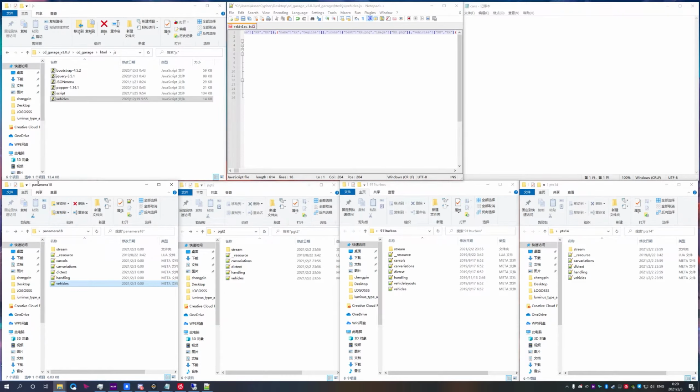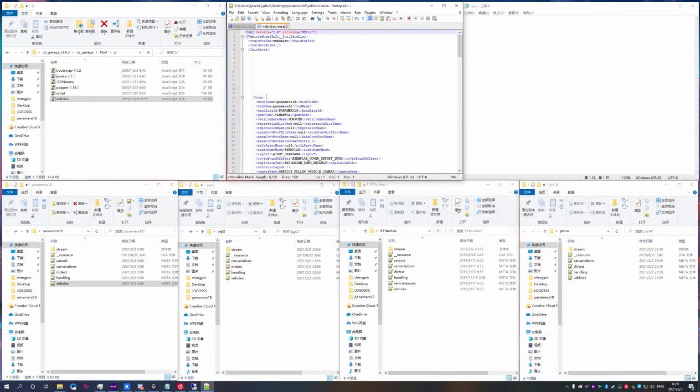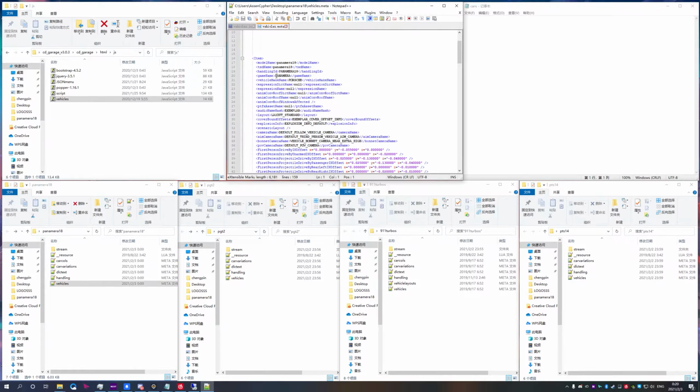Let's start our coding. So the first car we're gonna do is Panamera 18. First thing you're gonna do is open your vehicles.meta, and then you can see here the game name. So the game name is the name displayed in your garage. So let's set a Panamera. So it should be a turbo car, so it's called Panamera T. Alright, and you don't have to do this, but I'm gonna do this. M5 crack mod. This is a sound mod though.